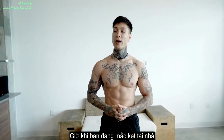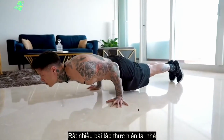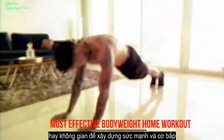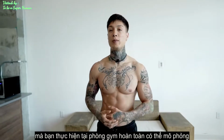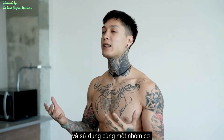Now, whether you're stuck at home right now or can't make it to the gym, that shouldn't be an excuse to not get a solid workout. I do a lot of my workouts from home, and the reality is you don't need a lot of equipment or space to build strength and muscle. And the majority of the exercises that you're doing at the gym can actually be replicated or even replaced with bodyweight exercises that use the same movement path and activate the same muscles.